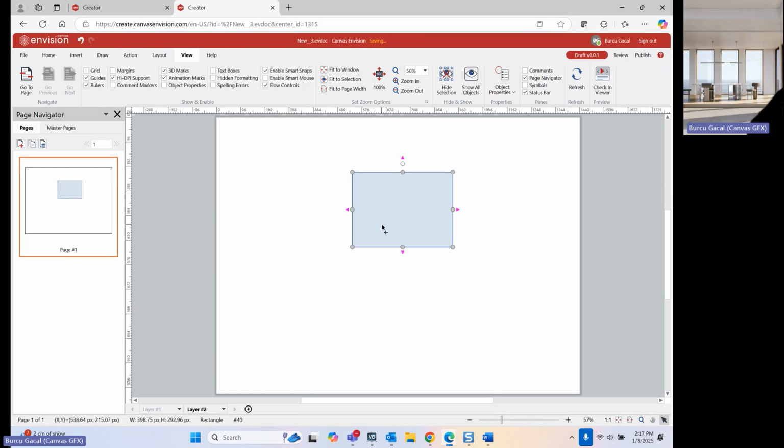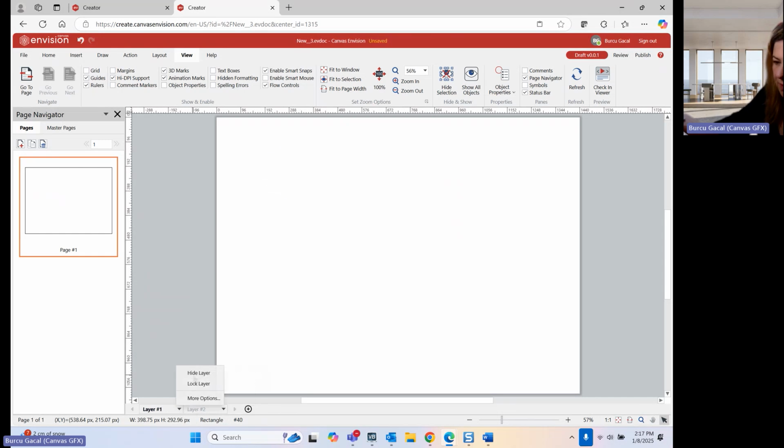So I don't have to do copy and paste in place to be able to paste it into the exact location in the other layer. And you can imagine if you have a lot of pages and a lot of layers, for example, an English layer and a Spanish layer that you're trying to create the visuals for, you don't have to worry about copying and pasting into different layers or different pages one by one. You could just simply send it to those layers as a copied version of that object. Okay, so let's go ahead and hide this layer and show the first layer that we were working on.